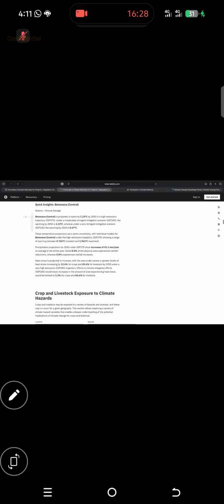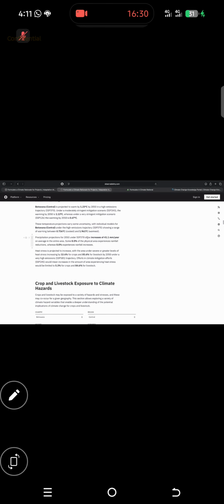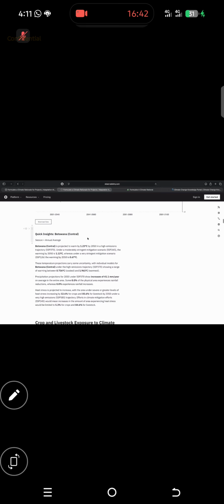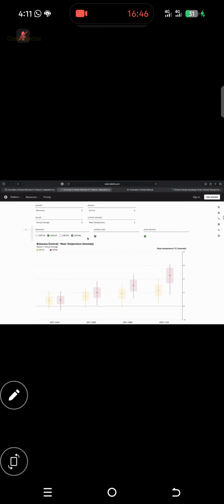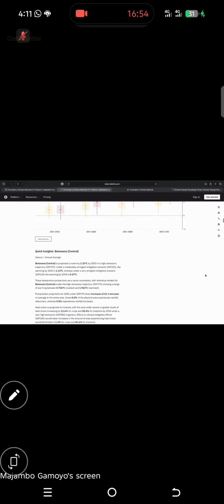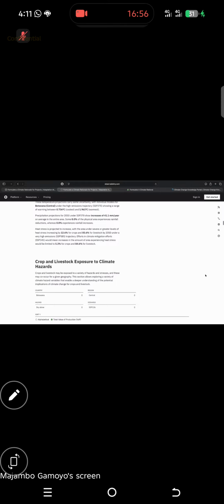It's a very good tool that you can leverage if you don't have the technical capacity to download data, analyze, and do your reporting. Select your key variable, generate the figures, and then put them in your climate rationale section.